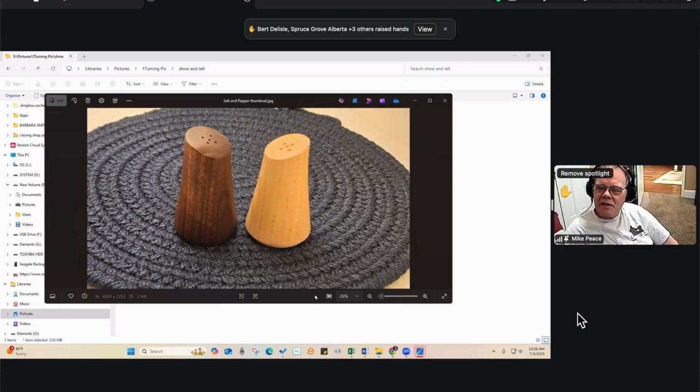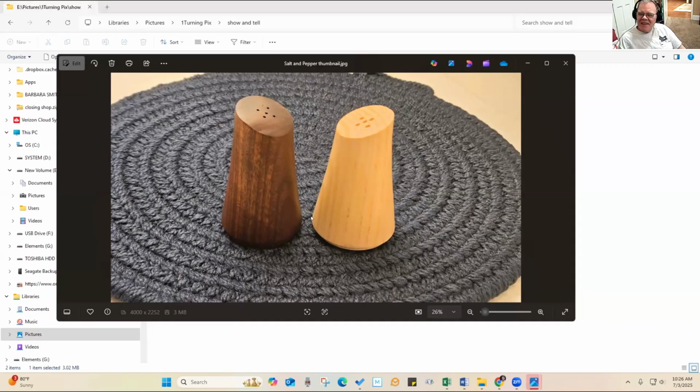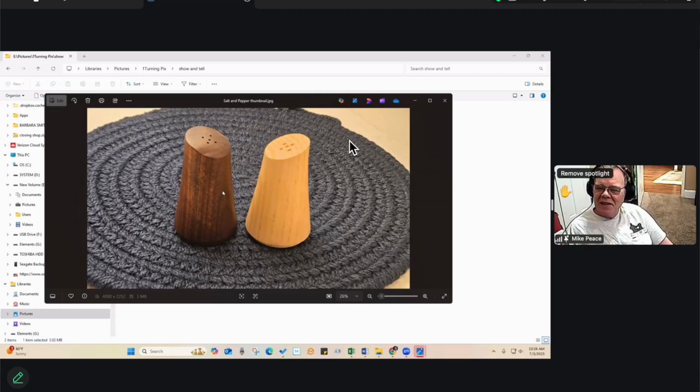There you go. Okay, that's a salt and pepper shaker. Some of the comments were interesting. Some people thought this was multi-axis just because I cut this slope. And then I have one person giving me suggestions of how to drill these holes more uniformly with the drill press. I thought that was interesting because I thought they looked pretty uniform. But it's interesting, some of the comments where people over-engineer. They think in their brain how something could be done better, but they've never done it that way.